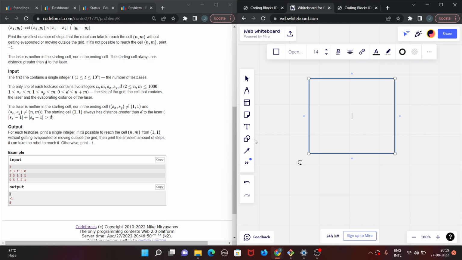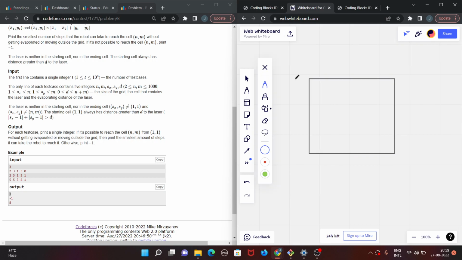This is the grid. Let's take a 5 cross 5 example. And the laser is at 3 comma 4. So let's take 3 from here, 3 comma 4. So at this point, we have to not go inside a distance of 1 from here.